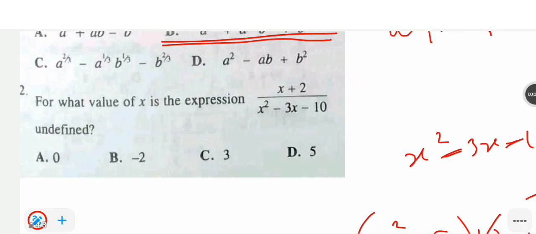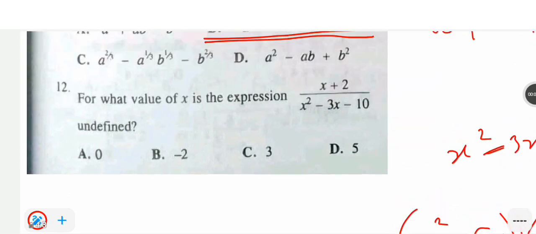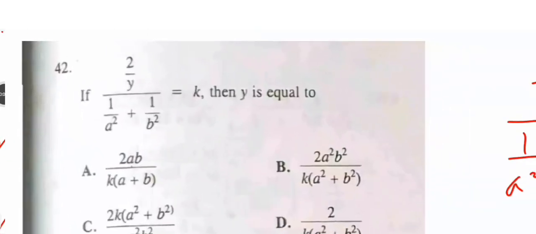So 5 or minus 2. But you have two options here. So let us go with 5. This one too is also an answer, but normally I think they made a mistake in the question. Two of them cannot be answers at the same time. So that's the answer to that. Let's take some more questions. So let's take the next question.